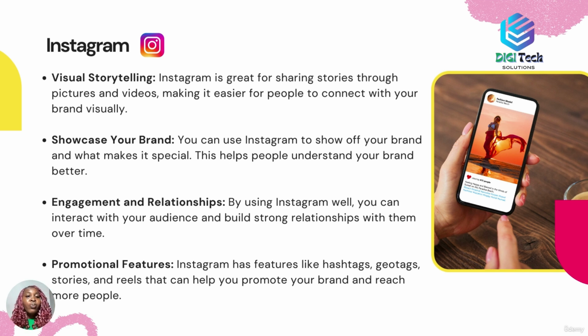The third point here says engagement and relationship. By using Instagram well, you can interact with your audience and build strong relationships with them over time. Instagram is a place where you don't only put out videos, but you also connect and engage with your audience. For example, I post a video on my Instagram page and put a nice caption there, telling a nice story in my video. My audience want to connect with me.